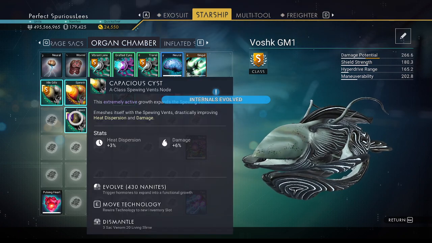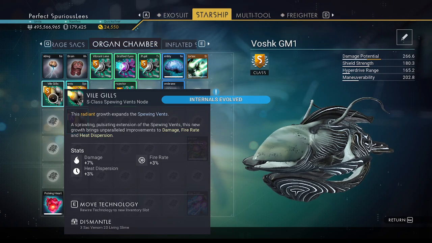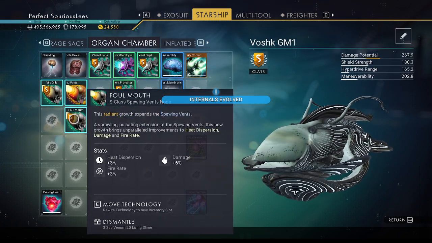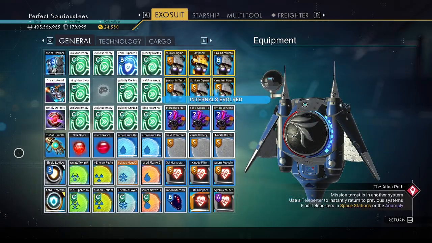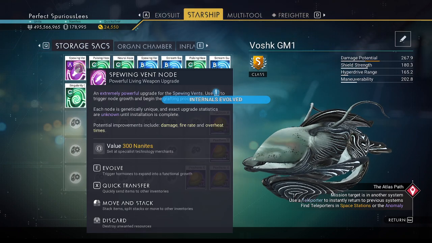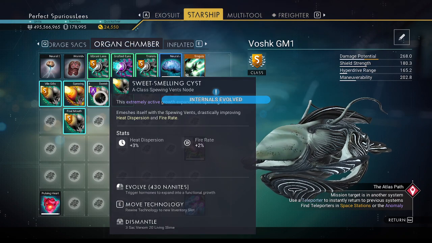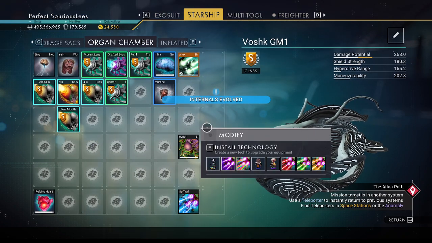So on these, we have heat dispersion and damage, but on S-class we get 3 things. Let's see if that's what happens when we upgrade it. Yeah, we got the 3rd thing. There we go. Okay, sounds good to me. Let's get another one of those in. We don't have any over there. Here's one. And we'll upgrade it. 7%. Okay, sounds good to me.